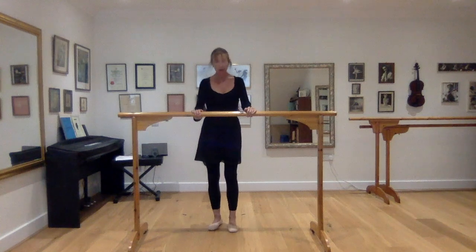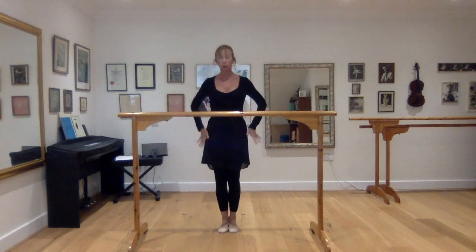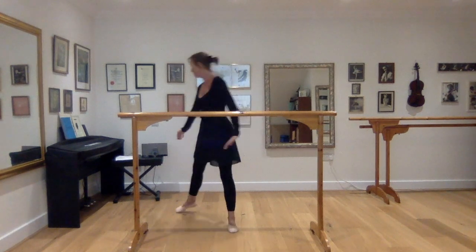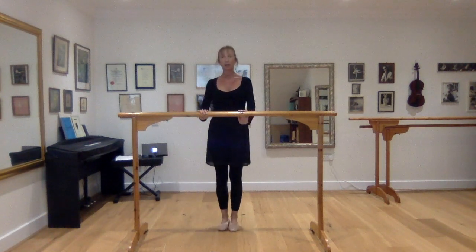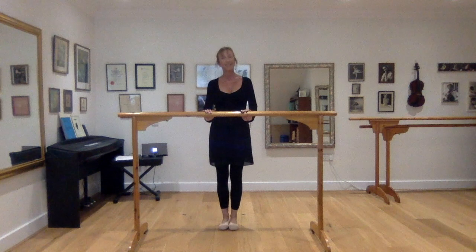So it's going to be lovely and gentle, standing with our beautiful long posture, lifting from the top of the head, weight forward, squeezing backs of legs, engaging core, relaxed shoulders, pushing down into the ground, lengthening to the sky, and imagining the sun is shining. So we're going to start with the right arm when the music starts, which it just has.